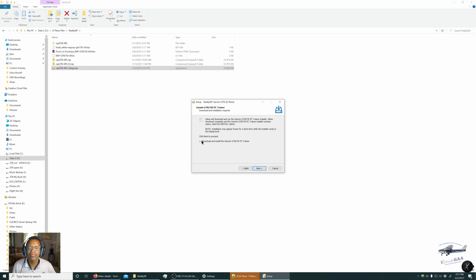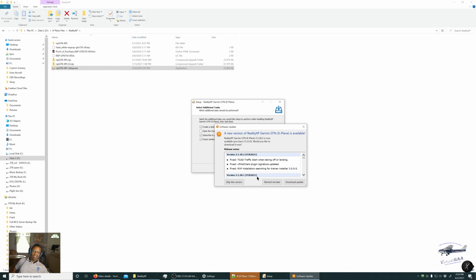All right, setup will download and run the Garmin GTN TPN PC Trainer installer, and when the download completes and the Garmin Trainer installer window opens, select install option. Download and install the GTN TXI Trainer, PC Trainer, okay? And I am just going to check, make sure it's the most recent installer.